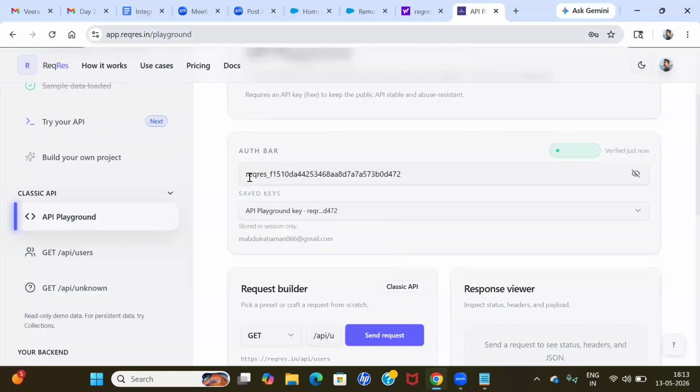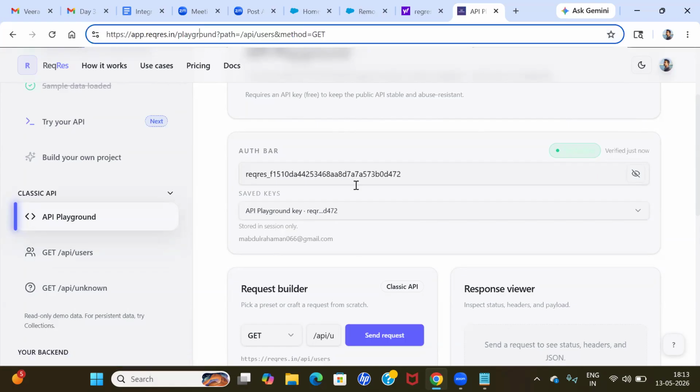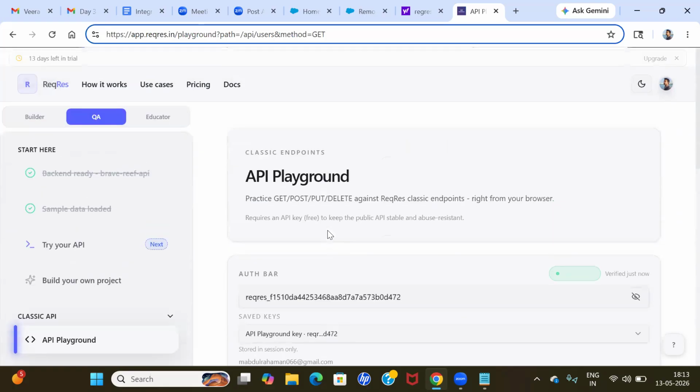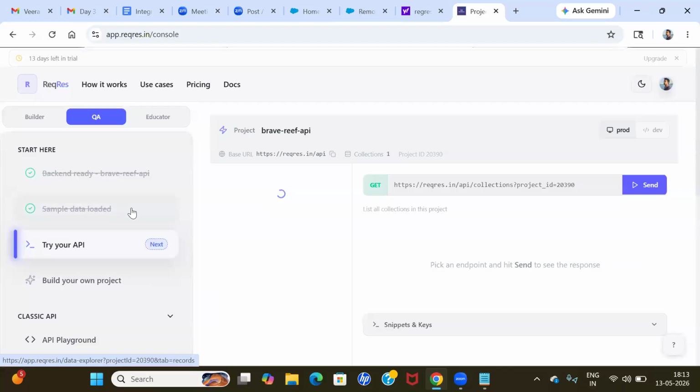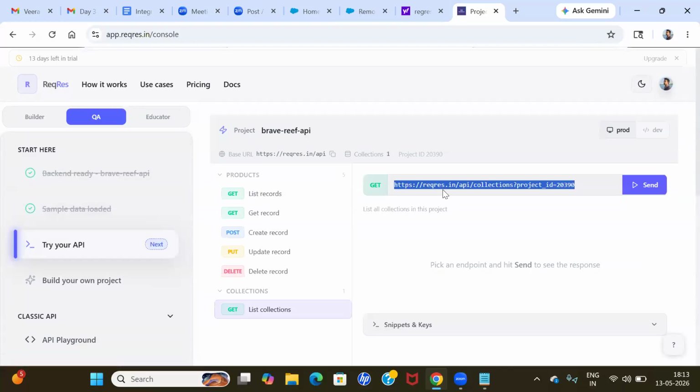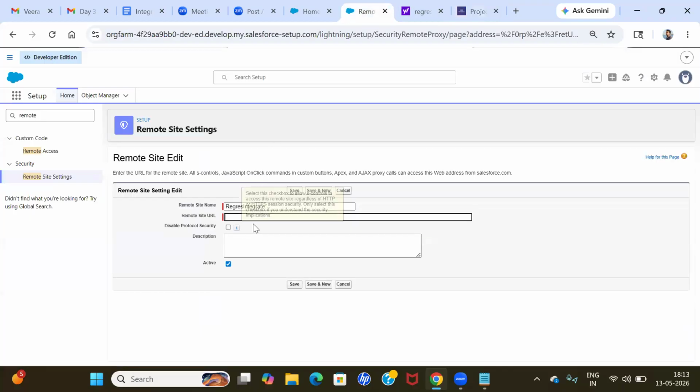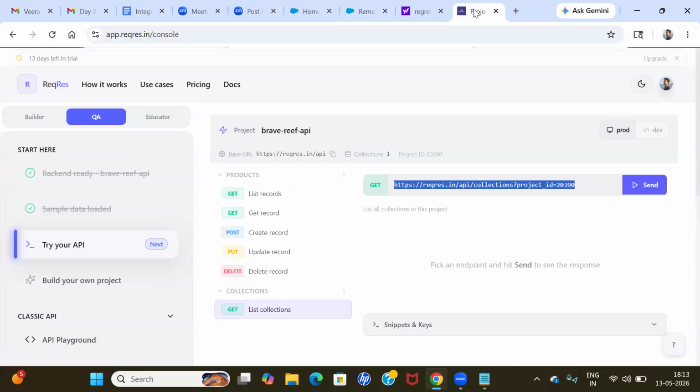So go to the API, and here you can see GET API users. Okay, so see here, we are getting the URL. This is the URL. The API is there, right? Instead of the API, we need to insert a simple thing, which is the user, the last one. So see here.